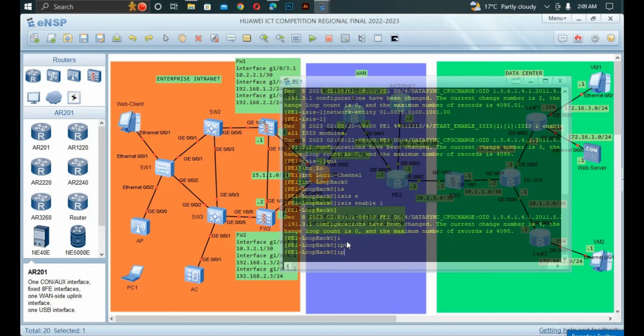Let's see, display BGP peer. So it has established the IBGP peer, but now when you see here, the status is idle. It could be idle only when the interface is down. So let's check the interface for this gig 1. Interface gig 0/0/1, display this. It has an IP address of 20.1.2.